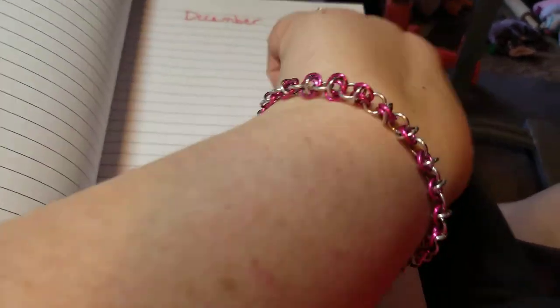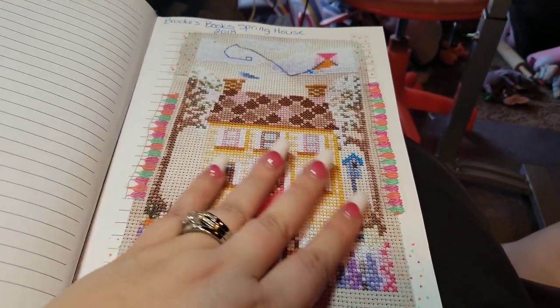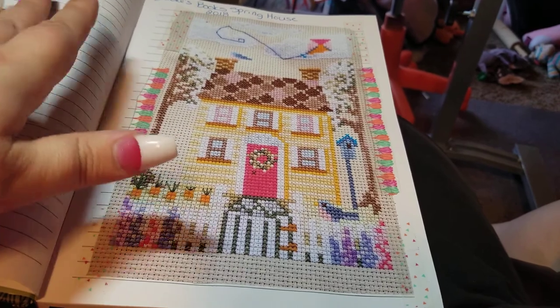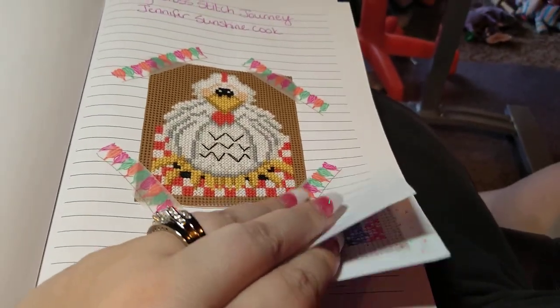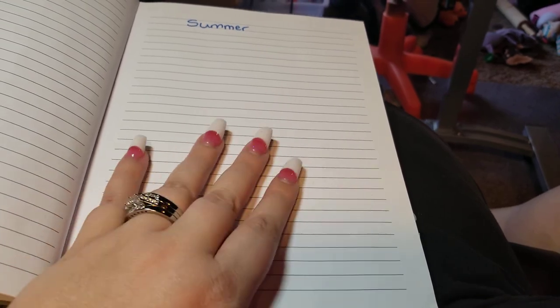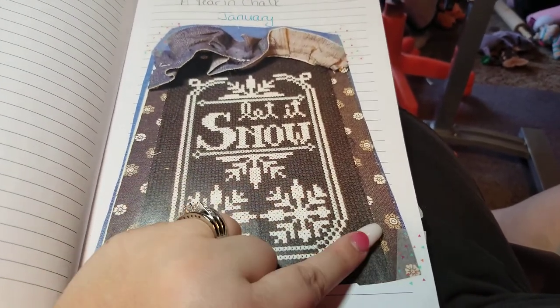I've got the rest of it to fill up. I wish I was really creative because then I could do more, but I glued things and the glue's not staying, so I used washi tape. I want to do something a little better but I don't really know what yet. I'm just not creative — I can get stuff done but I don't have the creative gene to make it look however, you know.